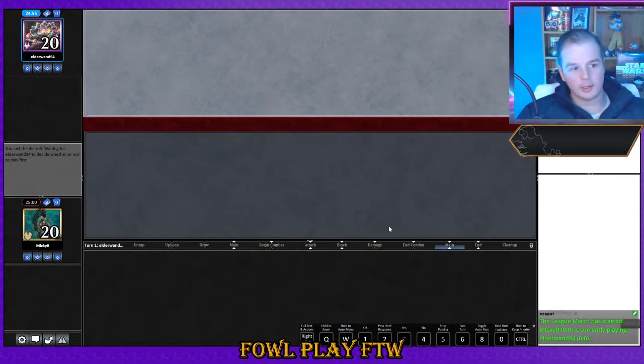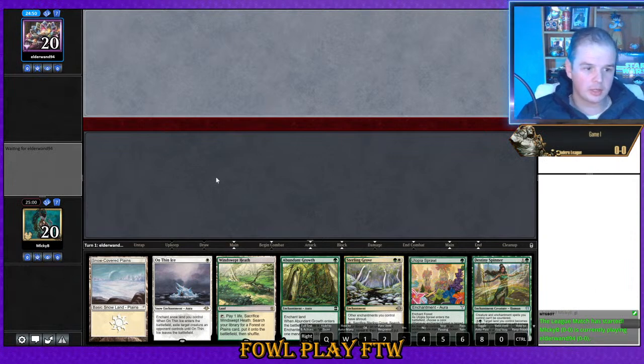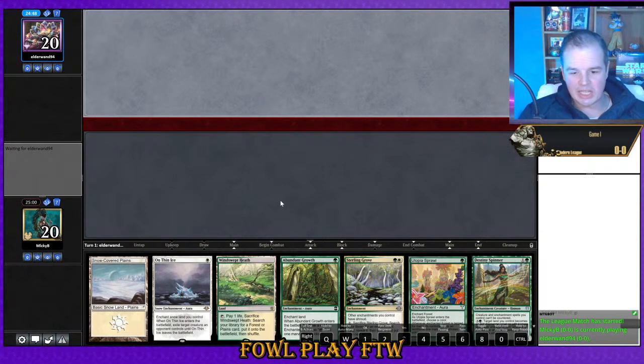Match number 1. Lost the die roll against our Harry Potter fan, Elder Wand 94. I wonder if they were born in the year 94 and their password is Harry Potter related also.